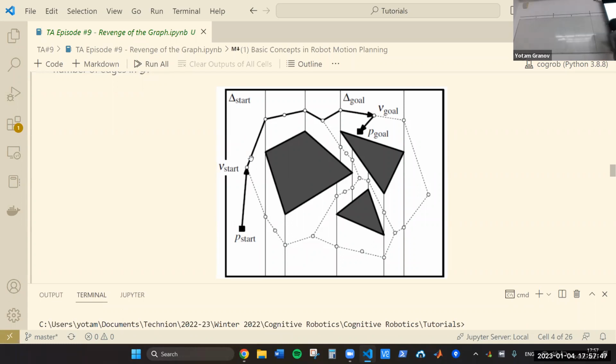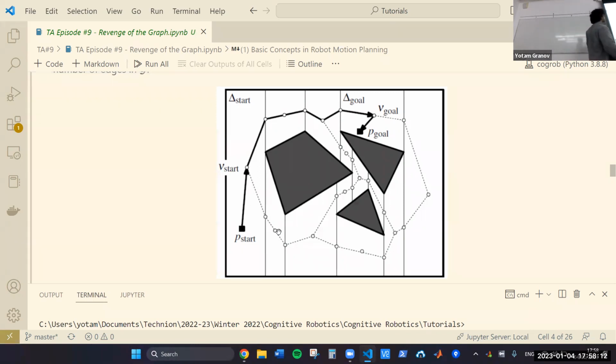Once we have the start and the goal point attached to the graph, boom, we have a graph with one start point, one end point, and we can easily employ a path finding algorithm such as Dijkstra, such as A star, that'll very efficiently solve this problem. So you see here, we found a path from the start to the goal. That's collision free. We haven't had to do any collision checking. We know that it's completely in free space.